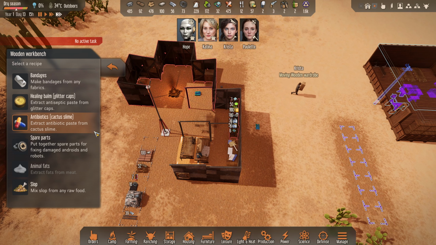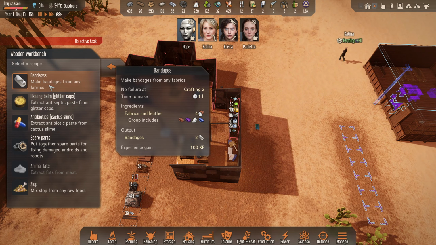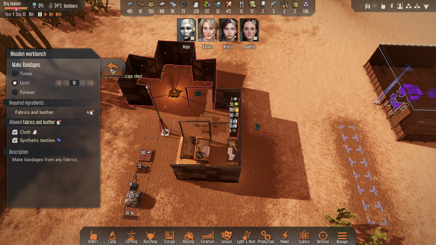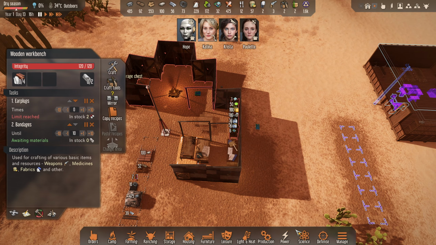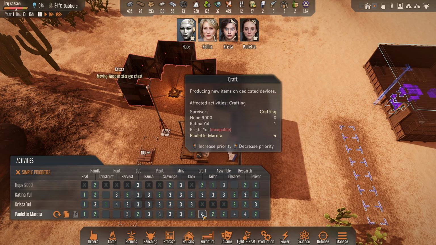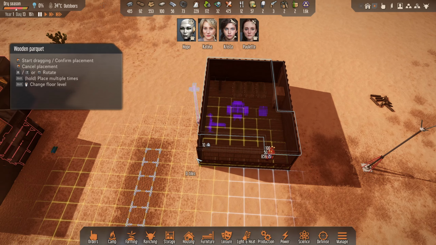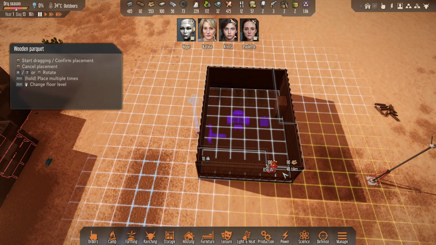So what I'm going to do, I realize we didn't actually have any antibiotics yet. We don't need that. What I'll do is say until 10 on the bandages, right? And what I'm going to do is go into here, and I'm going to take Paulette off that, and I'm going to tell Hope to go into that, and Paulette's going to do tailoring instead, and then Hope's going to do crafting of the bandages. We don't have loads, but I'll keep that 188, and what I'll do in flooring, they're just going to have wooden parquet throughout for now.